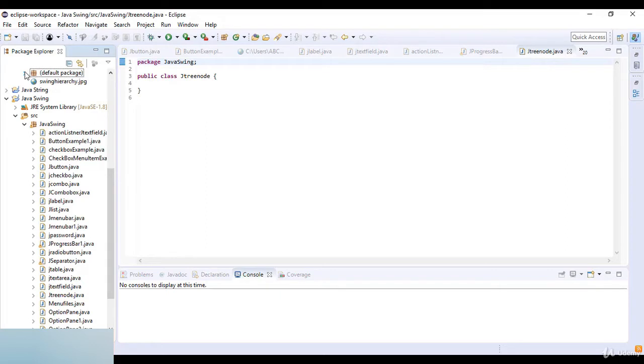The node is represented in the Swing API as TreeNode, which is an interface. The interface MutableTreeNode extends that interface, which represents a mutable node. The Swing API provides an implementation of this interface in the form of the DefaultMutableTreeNode class.